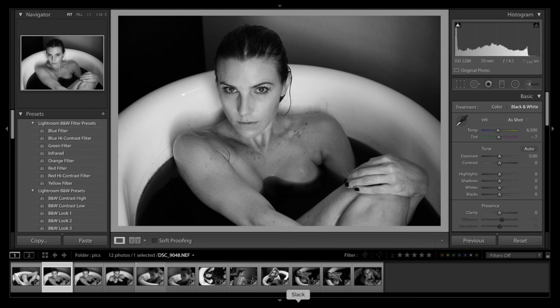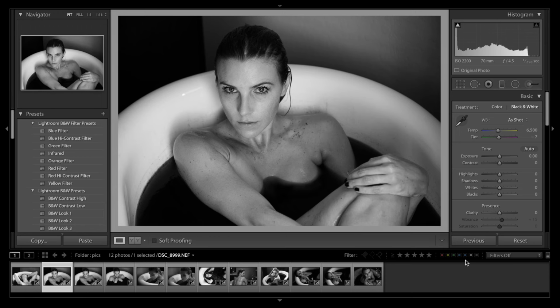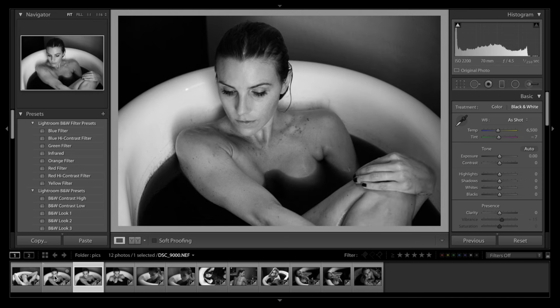Let's go through these and you can see what I did with them. I initially thought that I wanted them to be in color, because black and white I felt was going to be almost too easy. I don't know if that makes sense. I thought, of course they could be black and white because that would look really cool, so I'm going to try and do them in color. I ended up increasing the vibrancy a little bit on all of them just to see what it would look like. And I decided I really just wanted them to be black and white. These photos begged to be black and white. So that's what I did. I used the black and white yellow filter, and that's all that I did, except for just a few of them.